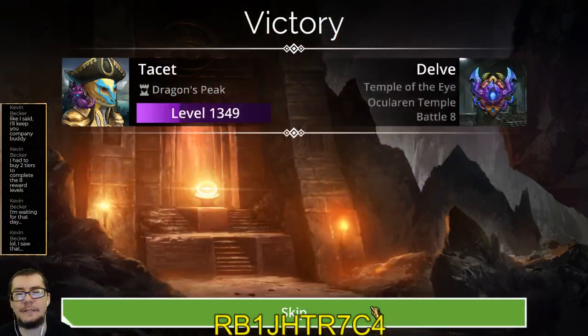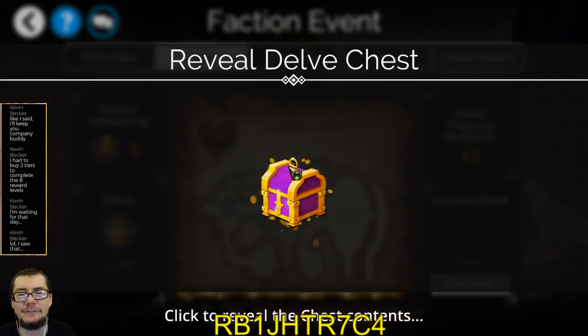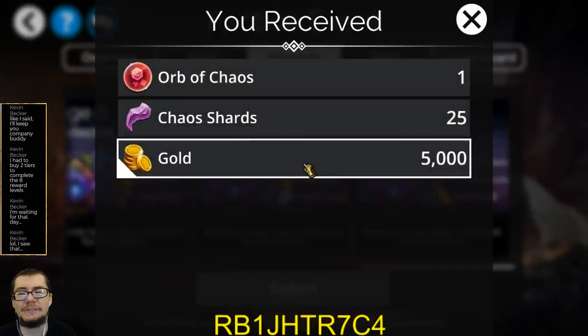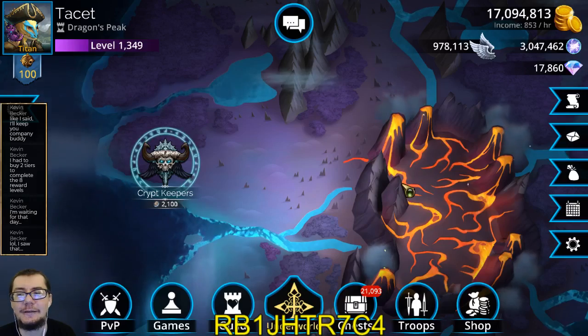There we go. Okay, and that's all rewards. Go claim our chest. Only a level 6, really. At least it'll probably give us like 70 shards or something. And 97, a little bit better. And that's it. Got all of our rewards. See what we get from the second orb. First one was an orange. This one gives us a purple. That's not too bad. And that's the event.